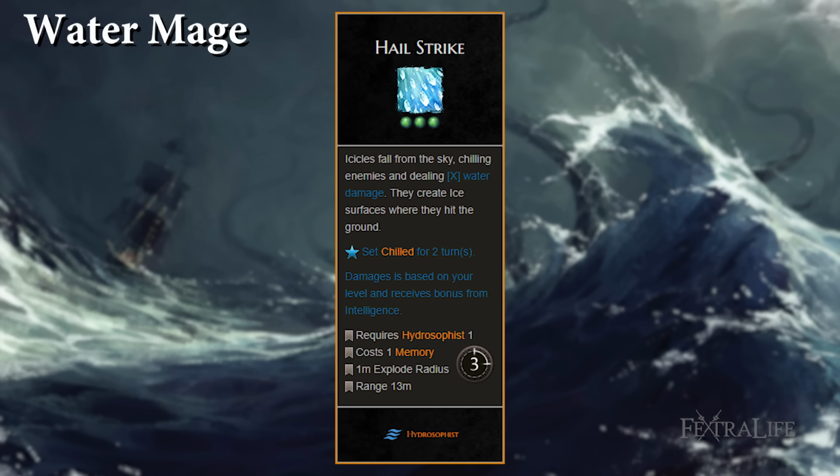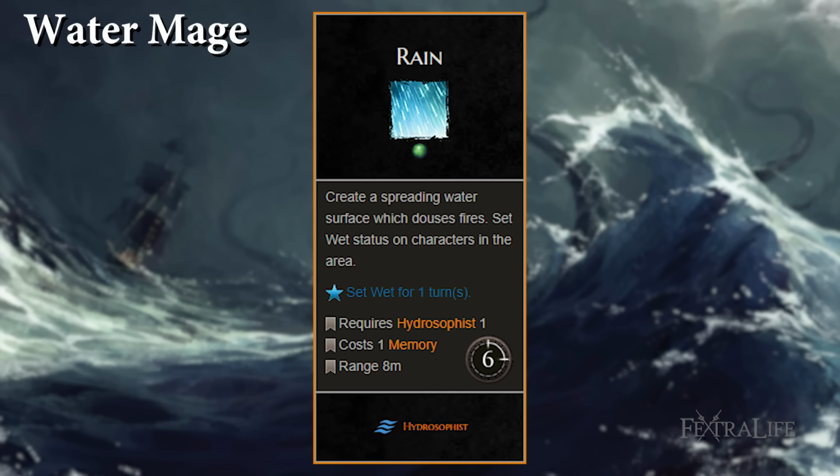Hailstrike. This skill is useful in not only chilling and freezing enemies, preventing damage to your party, but also in creating icy surfaces that can make enemies, and your party, slip and fall. Use it as often as you can. Rain. This skill is a great way to make chilled enemies frozen or to make enemies wet, allowing for easier freezing and increased water damage.